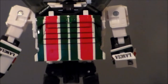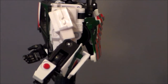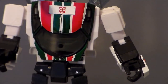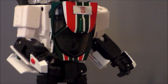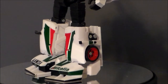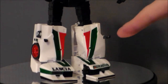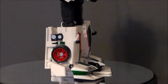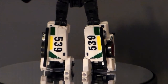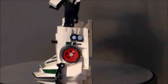Looking at the midsection, the back of the car acts as a slight backpack, but it hides the kibble well. The arms are decent — I wish you could fold away the spoilers, but the hands have nice articulation. The waist and body look good, and I love the Autobot logo with the green and red — very G1 reminiscent. The legs look great — they did a good job turning the bottom of the car into feet, very reminiscent of the G1 figure. Be careful with the rear window mirrors, as they could snap off easily, though they stay in fairly well.